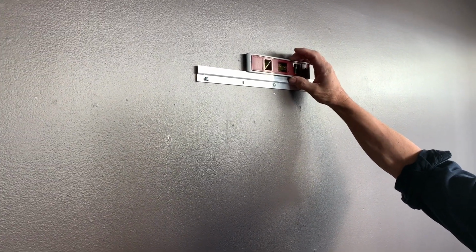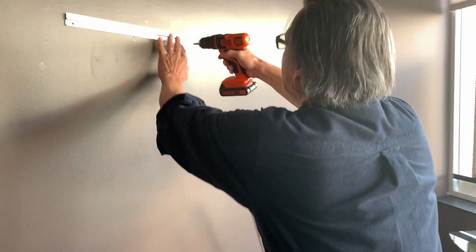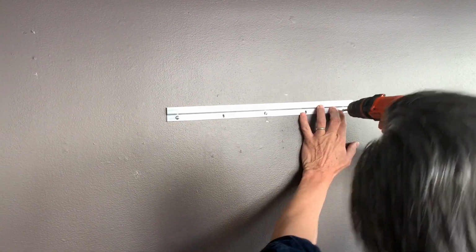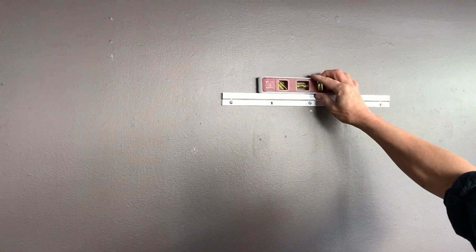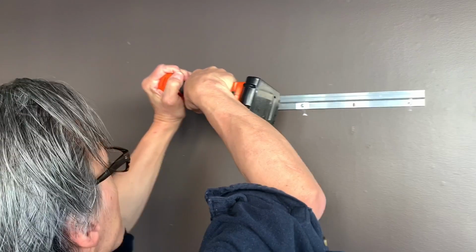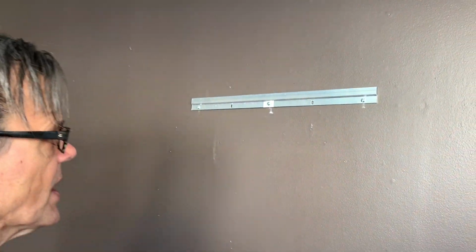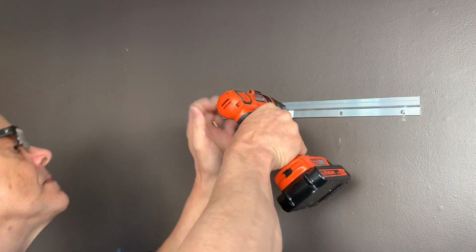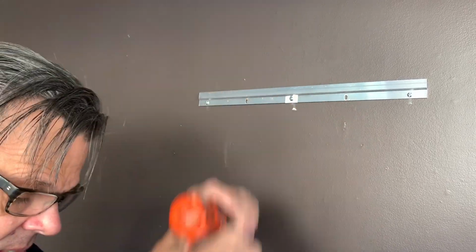That looks perfect. I'm going to tighten this screw. I'm going to check my level again, make sure it didn't shift or move. Perfect. I'm going to do the final screw and then the middle one. Again, I check it again. They are still really good. And tighten up the middle one.